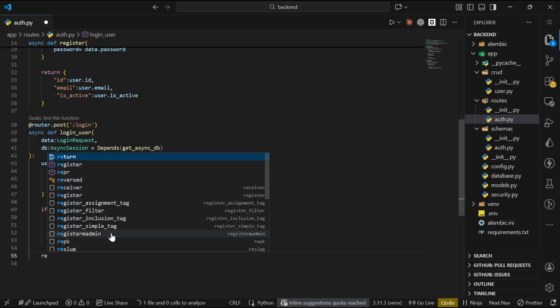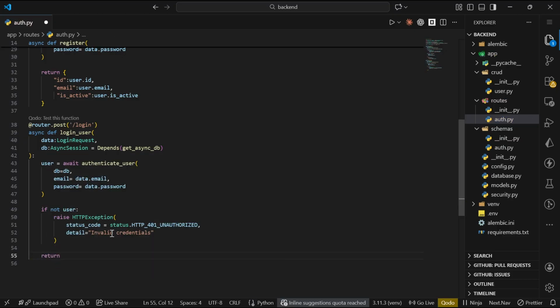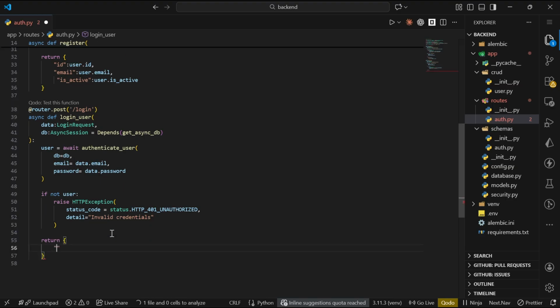And then now if we get to bypass everything, right here we're going to return the message. The message is going to be "Login was successful."